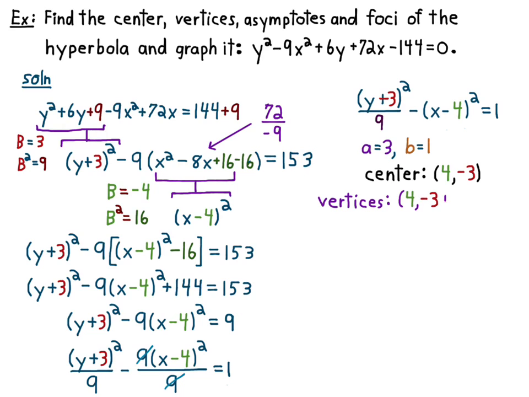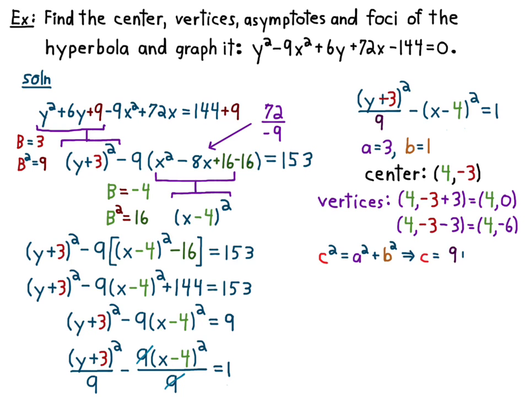The vertices: well, the a's are with the y, right? These are the a's, they're with the y term. So you're going to go in the y direction from the center. So you're adding a, which is 3, to the y coordinate and subtracting it to get the vertices. This is just the adding one. I got 4, 2, and then you subtract 3, and you get 4, negative 6. Now you can do this on a graph. Some people find it easier to just do this on the graph. I had to put the graph on the next page, so I did it this way.